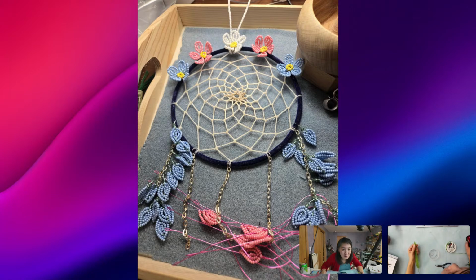Okay, so I know April used the, I posted a video on some dangly leafy earrings before, and that's what April's doing with the leaf dangles right there. And it looks like some continuous wraparound loop flowers. Very pretty. Oh my goodness. Can't wait to see it finish. That is amazing. And I know just making the itty bitty leaves takes time, if it's each individual leaf and then you're attaching it onto the chain. So that can take some time.